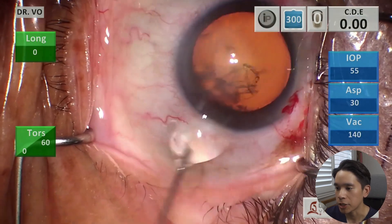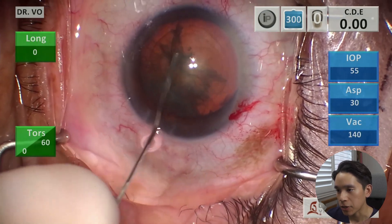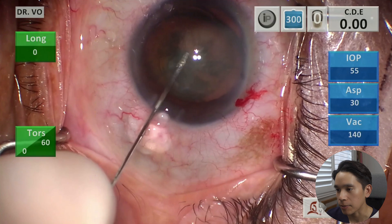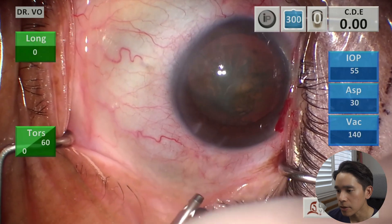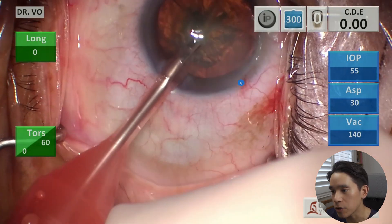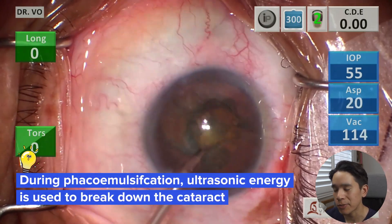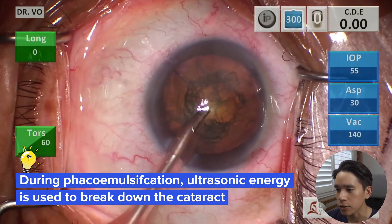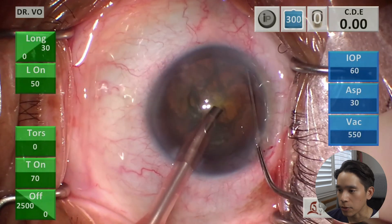At this step, I'm going to be injecting some fluid into the eye, and this is to help free up the cataract from the capsule. We want to make sure that the cataract itself is well mobilized and free from any sort of attachment to the capsule so that when we suction the cataract out, we're able to remove it easily. This step is the most important step — this is where the cataract is actually removed. Here I'm using an instrument called a phaco probe. Phaco stands for phacoemulsification. This instrument is similar to what they use in dental offices for scaling — it uses ultrasonic vibrations to break down the cataract, and then it also suctions up the bits of the cataract. That's how we're able to remove it.